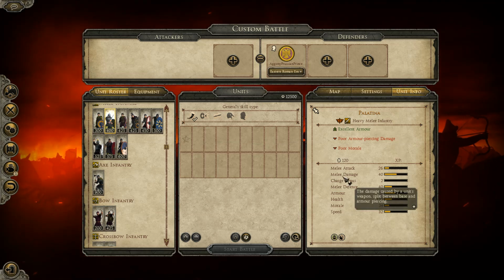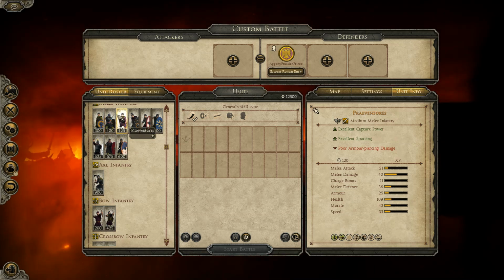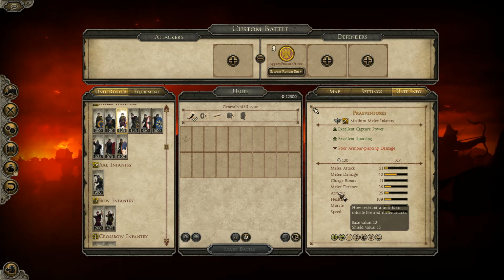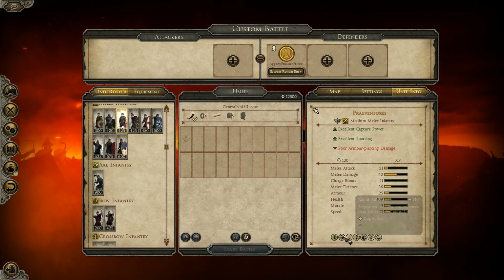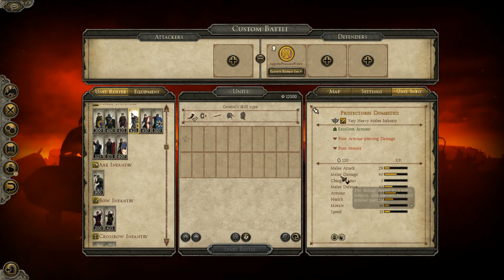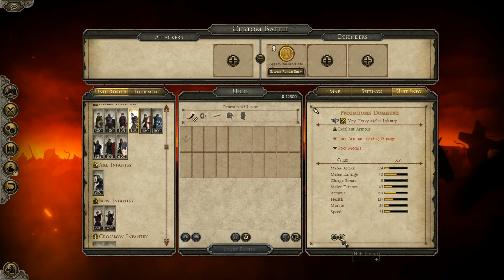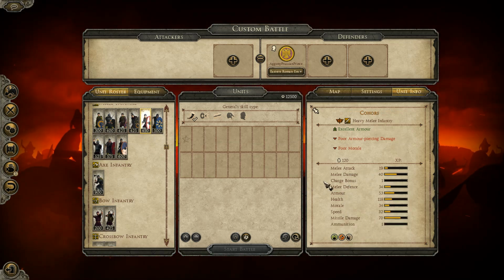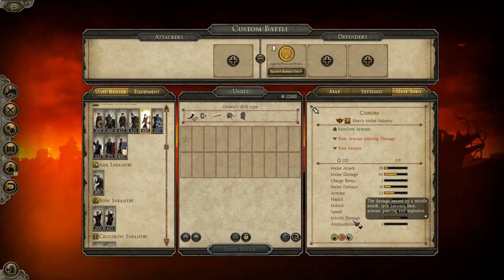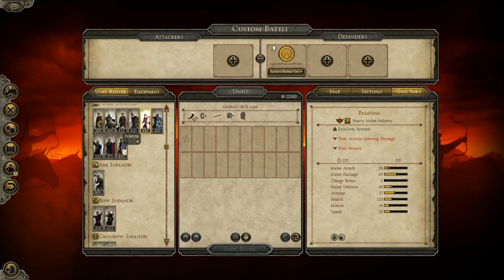Palatina, melee damage, armor, health, all these abilities as well. Preventores, melee damage, armor, health, lot of abilities as well. Protectores domestici, melee damage, armor and health, some abilities but not too many, and cohorts, melee damage, armor and health. They also have missile damage, and then none of these actually have missile damage, do they?